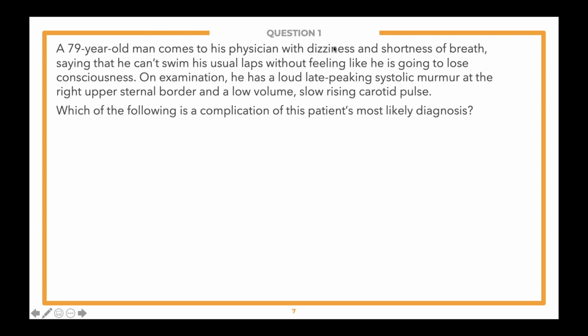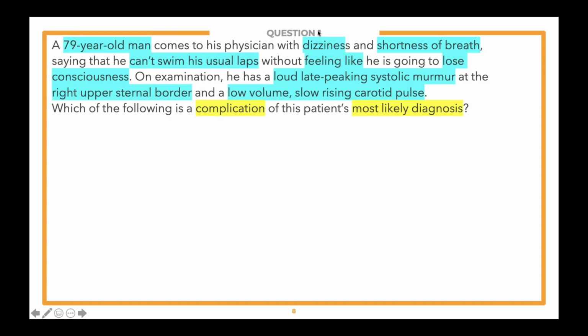Thank you, Sean. So what we're going to do is walk you guys through what we think are the important clues in this vignette and the lead-in, okay? And so starting off, generally with questions, they're going to give you demographics. And in this case, we have a 79-year-old man. So important to take note of that, especially in cardiology. So right off the bat, with those demographics, you can start to think about certain conditions and start to work through a certain differential diagnosis, okay? So you want to make note of the demographics.